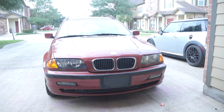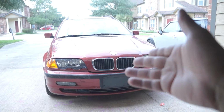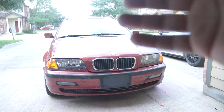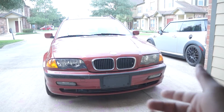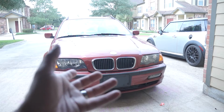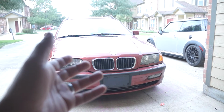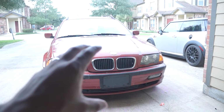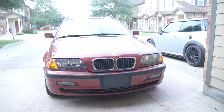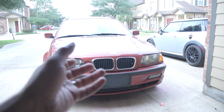Basically, here's the plan. I want to chronologically document my ownership of this vehicle. Since the vehicle has about 2,000 miles on it per year for the last 18 years, giving it about 42,000 miles at this given time, it's a rare opportunity, since in the year 2000 there was no YouTube, which means there was nothing but repair information out there for the vehicle, but not a lot of time spent in these vehicles. It was a relatively new platform. It had just been designed in the late 90s, and this was the first iteration of the E46.